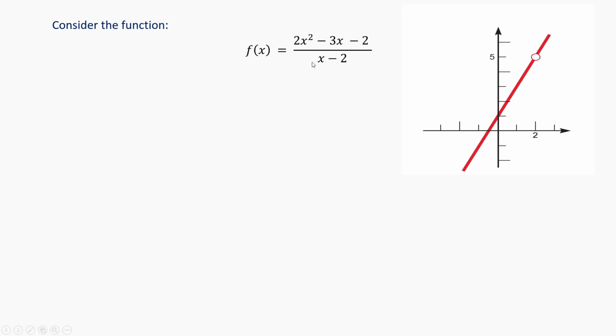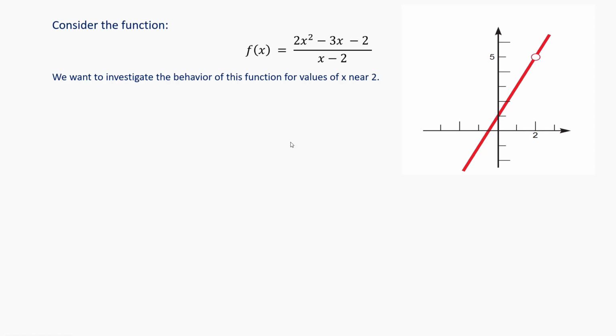If we want to plug in 2 in this function, the denominator, which is x minus 2, will become 0. So this function is not defined at 2. Now we want to investigate the behavior of this function around point 2. We want to know what happens to the y value of this function when the values of x get closer and closer to 2. Note that when we say x approaches 2 or x is near 2, x can be on either side of 2, left side or right side. But x is not equal to 2. It is only very close to 2.